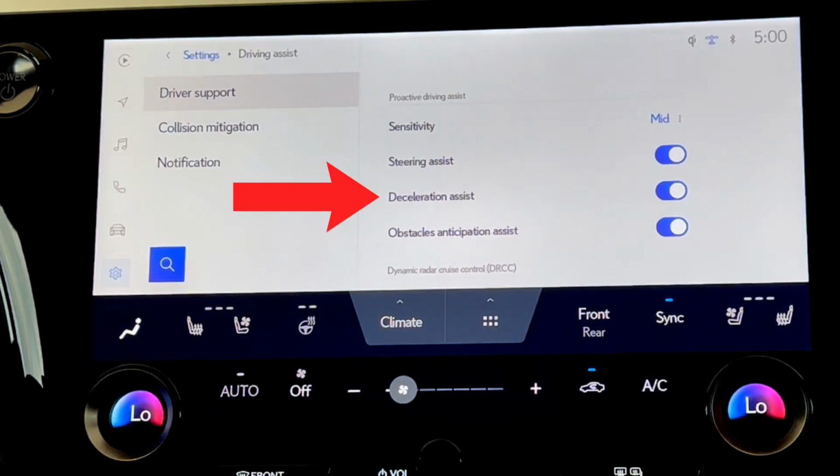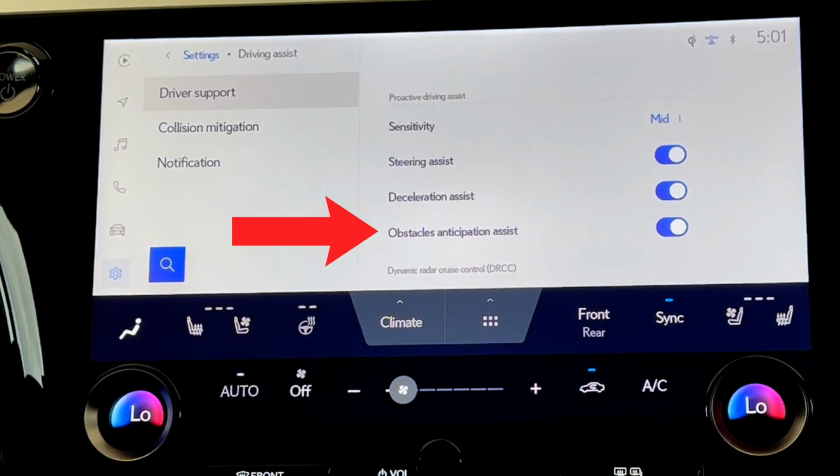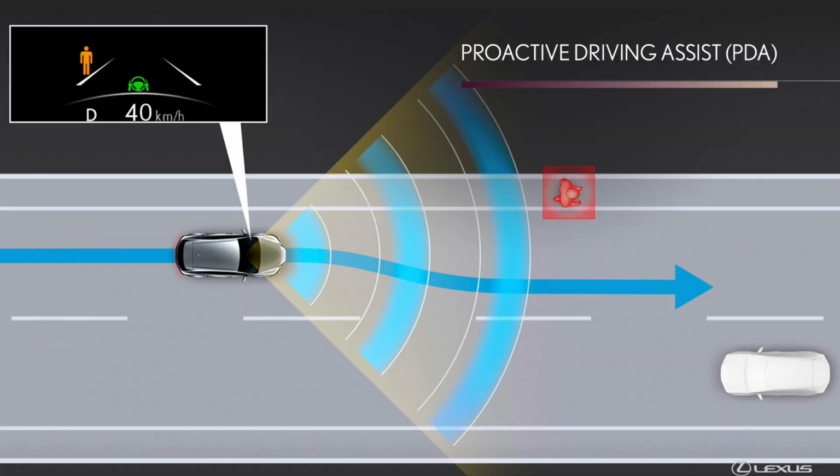This is the one that most people notice because it will feel like the vehicle is just slightly slowing down for you to help keep you from coming up too quickly behind another vehicle. And the obstacle anticipation assist. This is when the system is looking not only in front of you, but on the side of the road. It's a pretty incredible system, but if you're not familiar with it, it can feel a little different while you're driving. So you may want to just drive and experience it, make some customizations, and then if you don't like it, then you could turn it off.